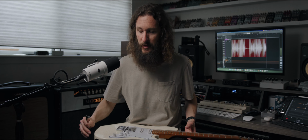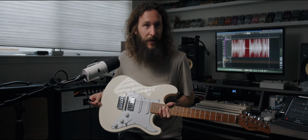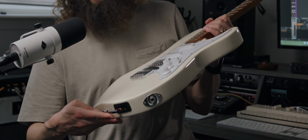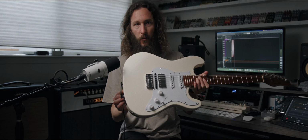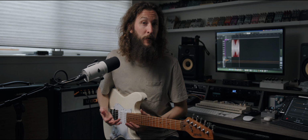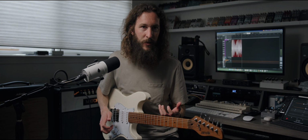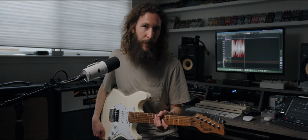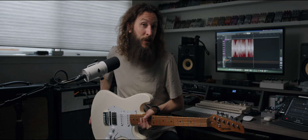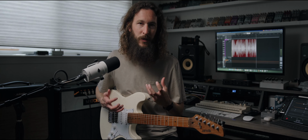And this implementation of a 90-degree hook is actually really, really nice, because if you are playing standing up, or you don't want to risk damaging your USB cable, you can plug it in and loop it through your strap the way that you would with a conventional instrument cable, really giving you an ability to perform with this in a live environment if you wanted to, without feeling like at any given time you could move the wrong way and snap your USB-C cable. So credit to Jamstik for, I think, maybe the best attention to detail in this entire shipment, this cable, which is not to discount the guitar being legitimately cool. It's just that that's a really nice small touch added into this instrument.